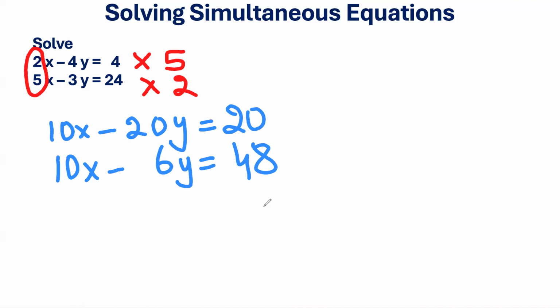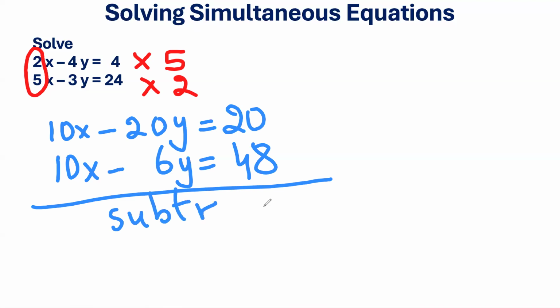So we have done the multiplication. Now we have to eliminate. X can be eliminated. To eliminate x, we need minus 10x, and minus 10x means you have to subtract. Only by doing subtraction can 10x minus 10x be cancelled. So let's apply the elimination method. This 10x will become minus 10x. This minus sign will become plus, and this plus sign will become minus. 10x minus 10x is deleted.